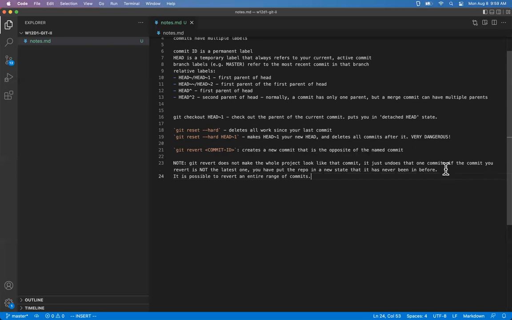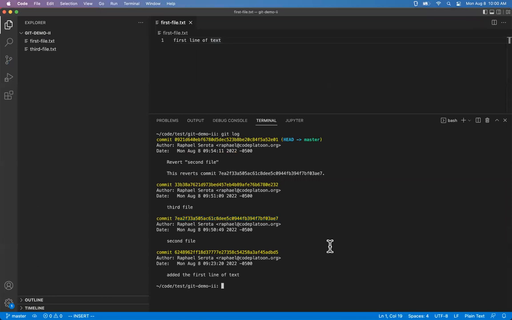The follow-up on this is if you have some commit in the past and you want to make your entire repo look like it did at that commit, it's possible to revert an entire range of commits. You can say, revert from head to this commit in the past, all the commits in order. That actually does what you want it to. It'll make your project look like it did at that point in the past. But I actually don't like doing that so much. I think there are easier ways to go back in time. So I'm going to show you some of that real quick.